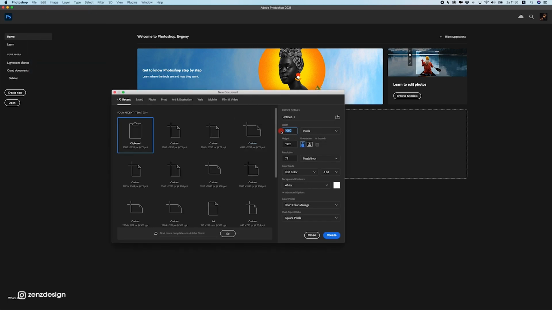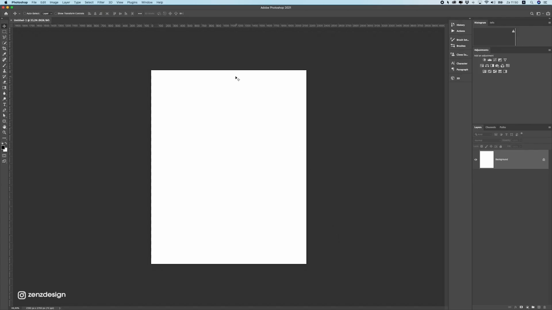All right, let's start from the very beginning by going to File and select New to create a new file. Now, for the size, I want to use something like portrait mode. So I'm going to use 2 times the size of Instagram. The resolution doesn't matter here. Resolution is only for print and all the other settings are fine. So let's create a new file.